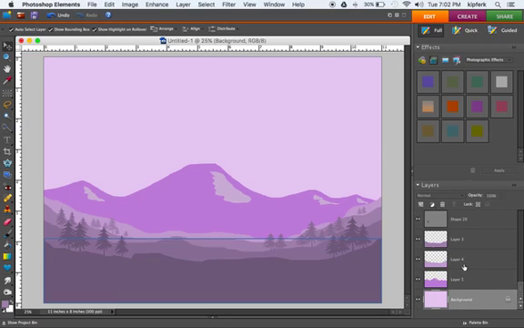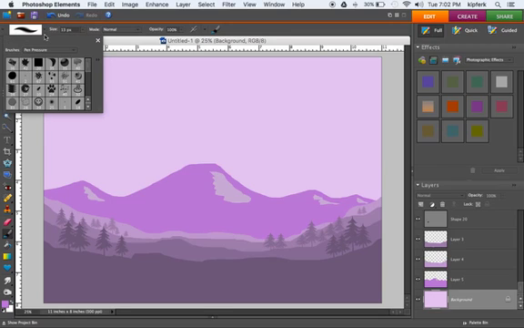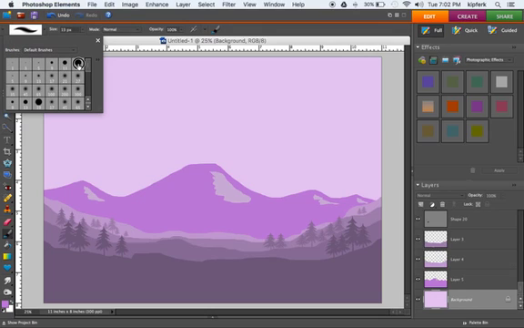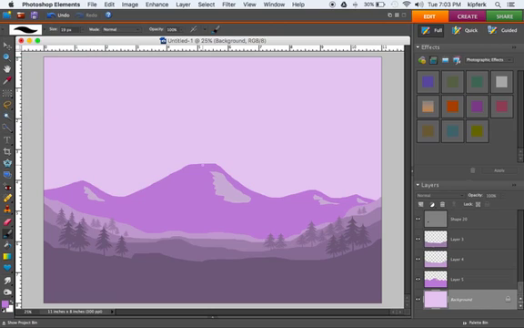So where I'd like to go next is adding kind of a finishing touch to this. What I do kind of not like is the top of this mountain here actually. So looking at it again, I'm going to take my brush tool and I'm going to make this brush a little bit bigger. I'm going to make sure it's a hard-edged brush. I'm going to go to my default brushes. We choose this 19 here. Yep, it has a hard edge, so that is good.